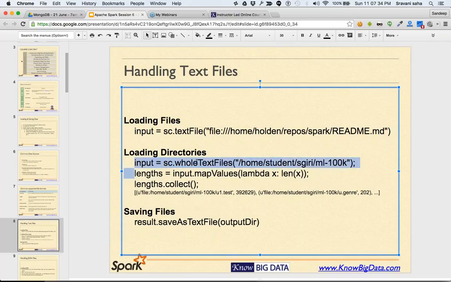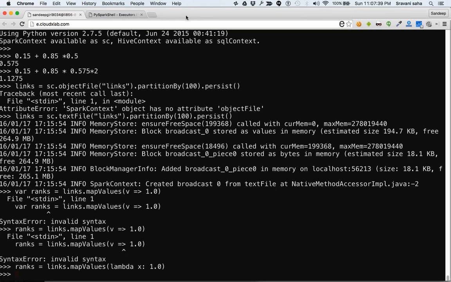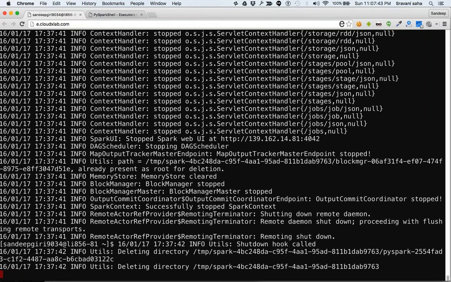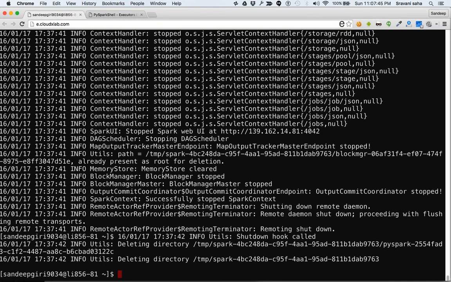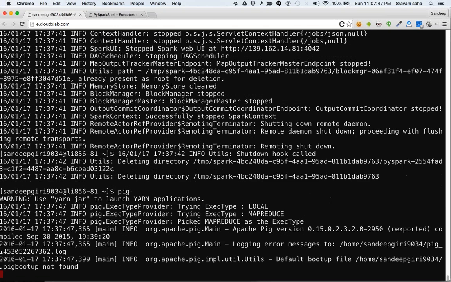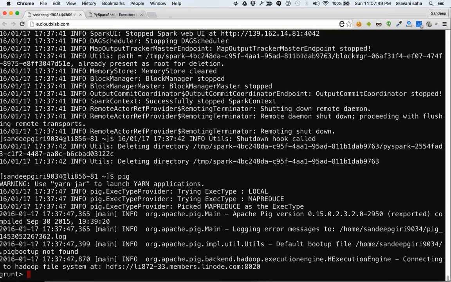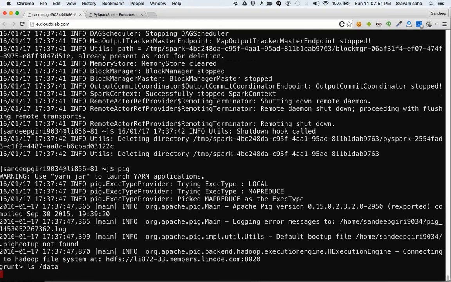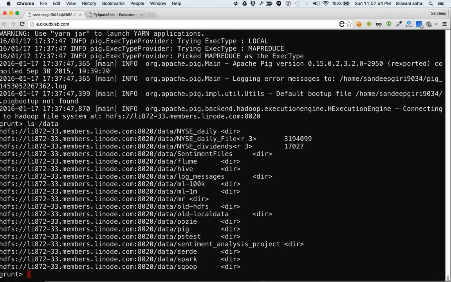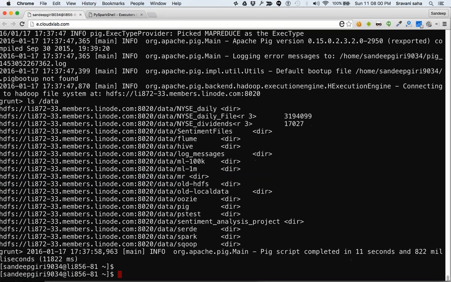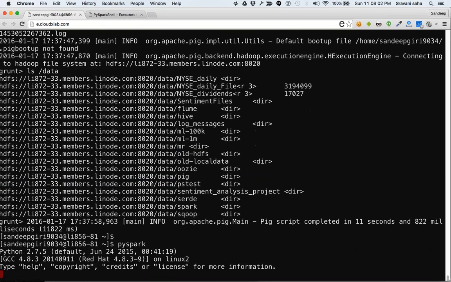Okay, let's try to see what happens. Let me go in here. I like to go into Pig because that gives me quick access to the data file system. So ls /data. Inside data you see this folder. Let's try to load that folder inside PySpark.